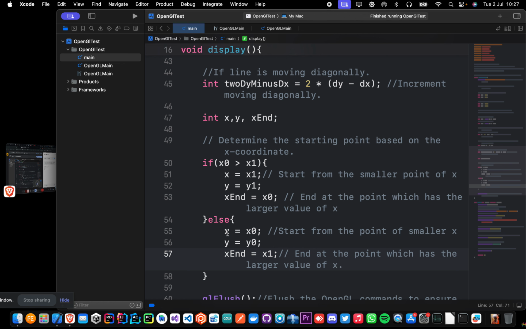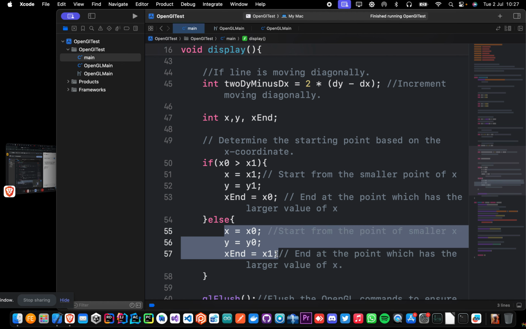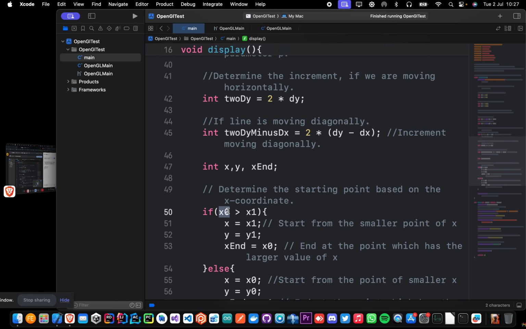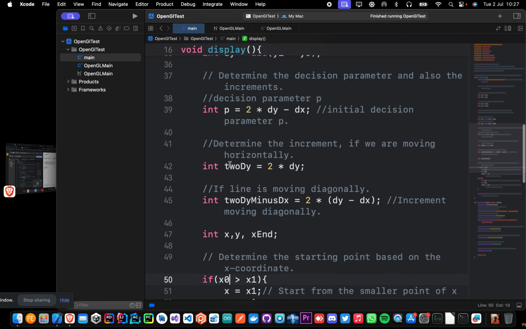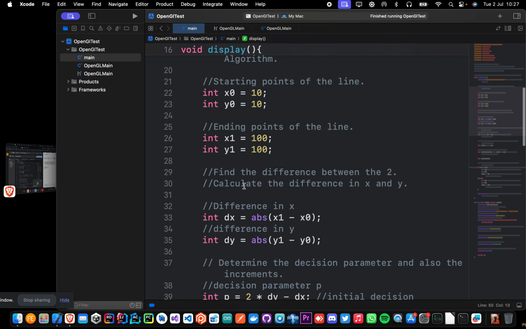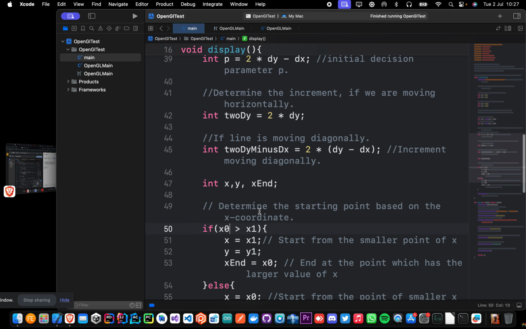So our loop will come to this else statement because x0, what is our x0? We have defined it here as 10. And what about x1? We have defined it as 100. So let me just write it out. x0 is equal to 10 and x1 is equal to 100.